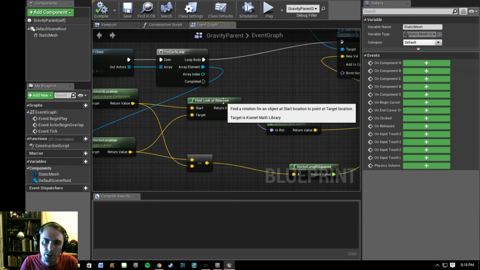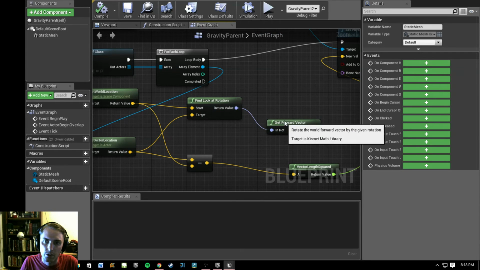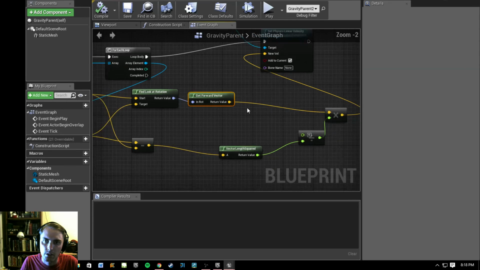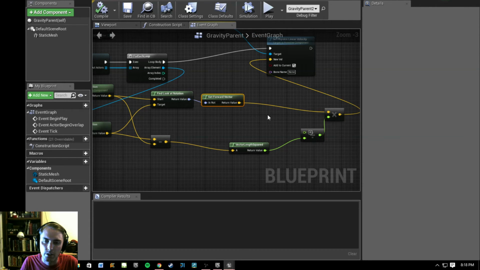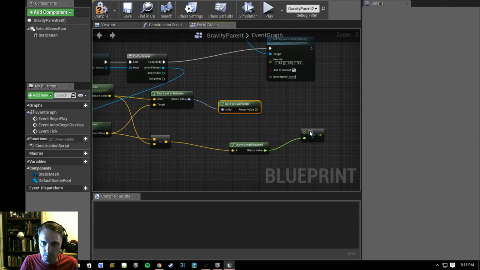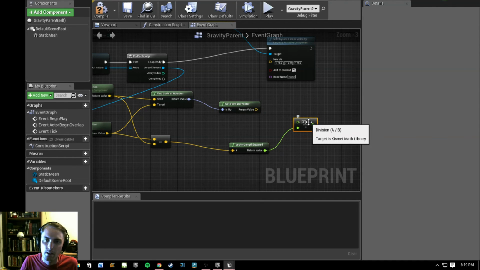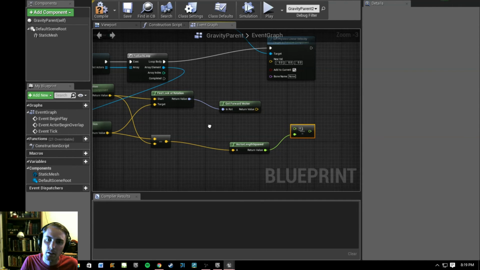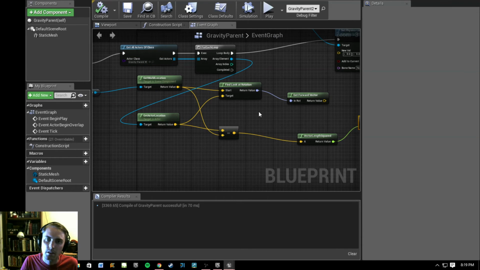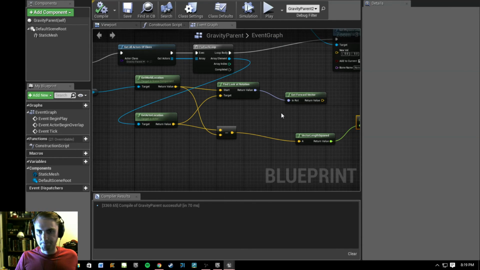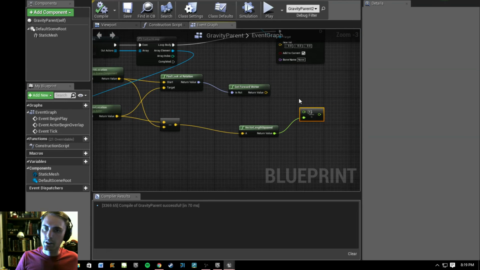Find lookout rotation. Return values to rotation. Get the forward vector. And multiply the forward vector times. Let's try this. Let's try taking out this. Not sure what's going on here.